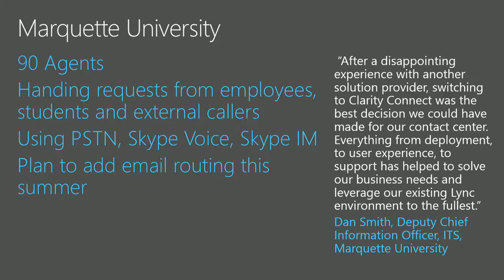13,000 students, 3,000 employees. They deployed our product after having a bad experience with a competing product after they had rolled out Link 2013. And today they've moved over 90 agents, a variety of workloads, both internal and external, all coming in through their Link 2013 environment, getting routed through Clarity Connect through to their agents. They're extremely happy with it. I think, is there anyone from Marquette here? No, they said they were going to come, but it's late.